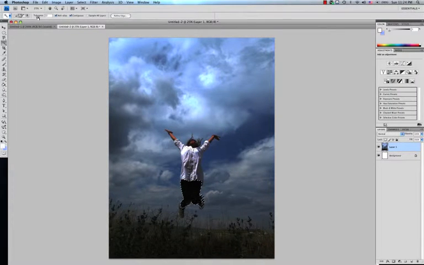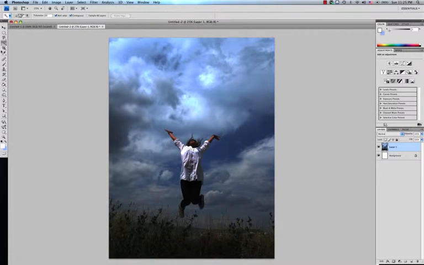Now you can adjust it. Up here is the tolerance. If I drop it down to like 5, and I select this, notice how small the selection is. But if I bring it up to say 80, click on the same spot again, much larger area of selection. So you can adjust how much, depending upon the color, the magic wand will select.